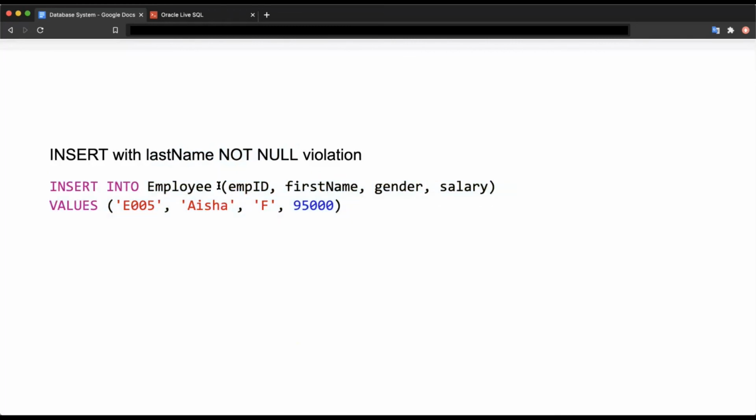So you see that we have the columns employee ID, first name, gender and salary, but we don't have any column for the last name, and neither do we have any data for the last name. So there is also a violation of this not null constraint on the last name, and it will say that the data cannot be inserted.